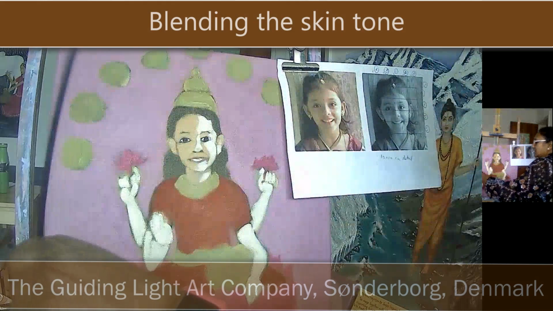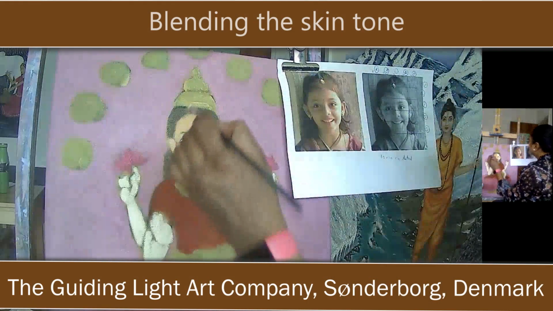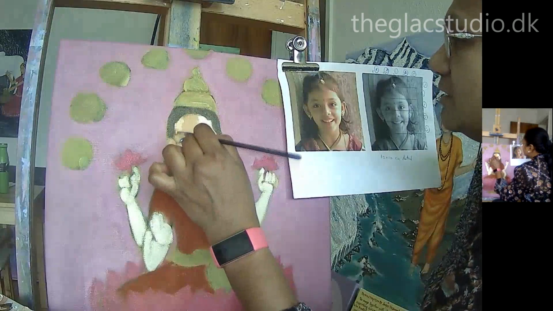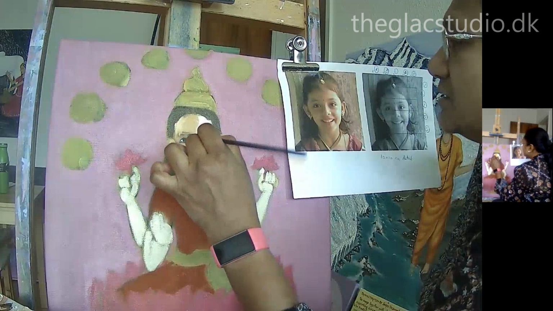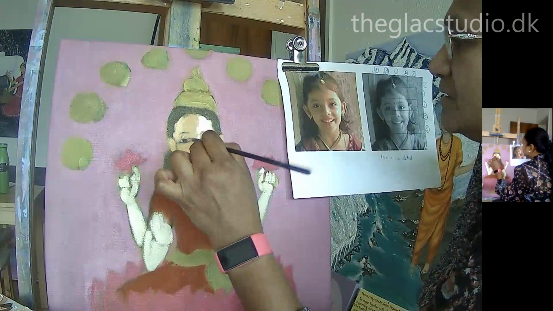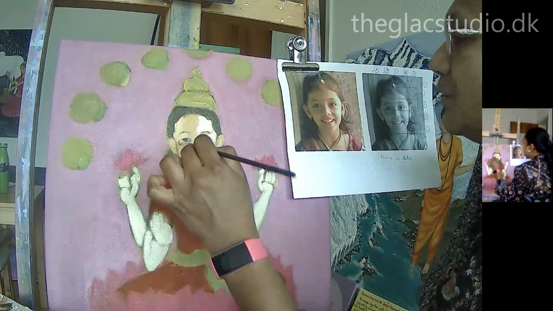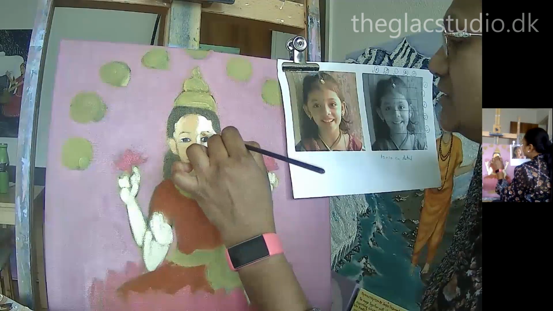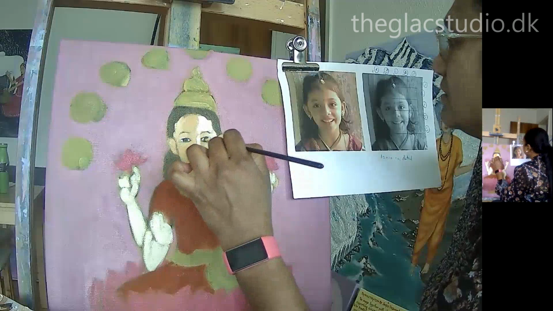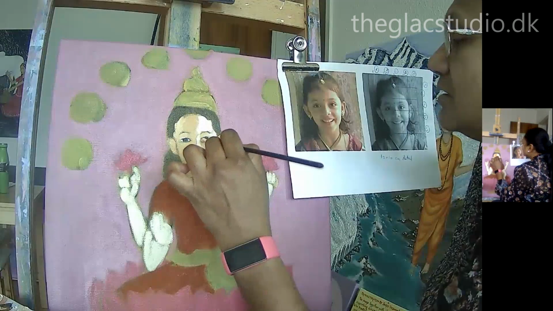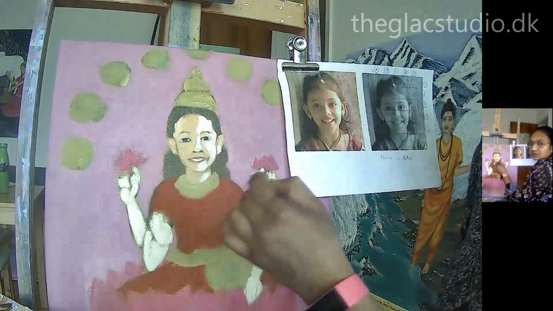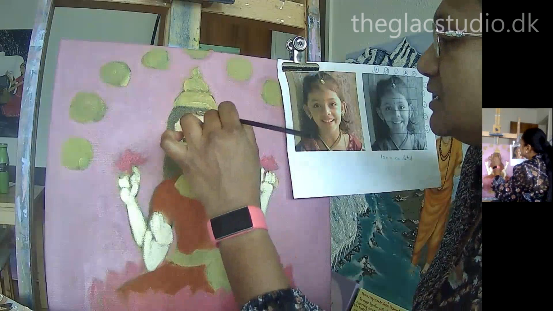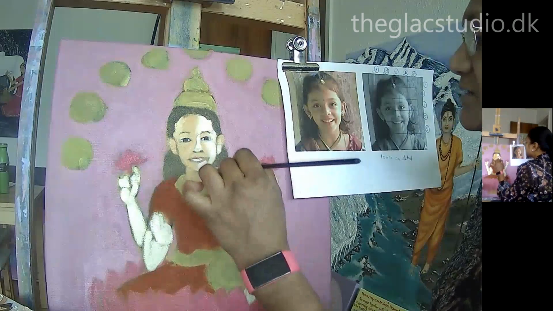Now I take this lighter tonality again to blend it here, because in some places it doesn't look totally dark as well. So I'm just mixing that again. See, this needs blending later. So going on and working towards that. I'm yet to fix the eye. We'll do that in a short while, but until such time we are still blending these colors in the layer so that it doesn't look like it is separate colors there.